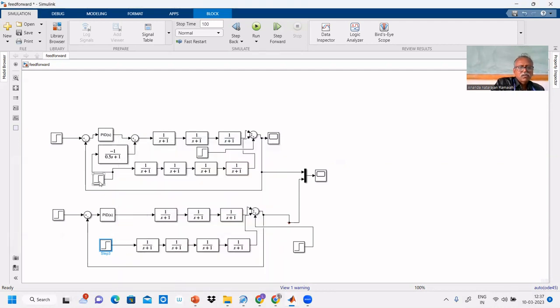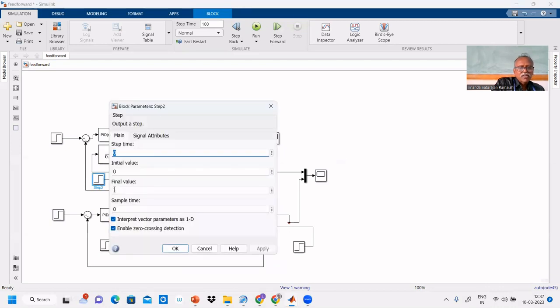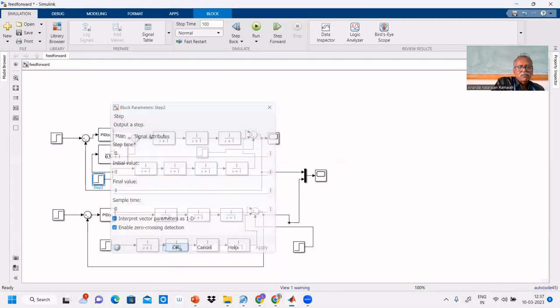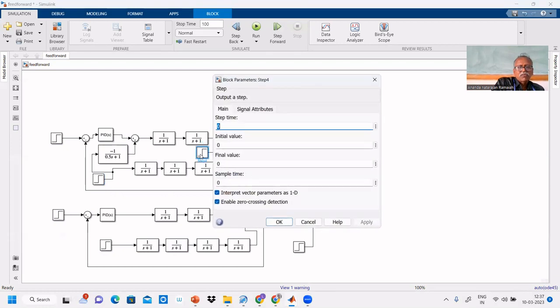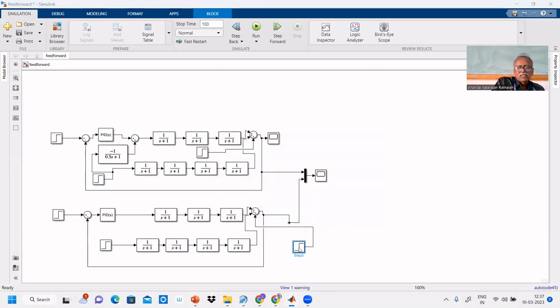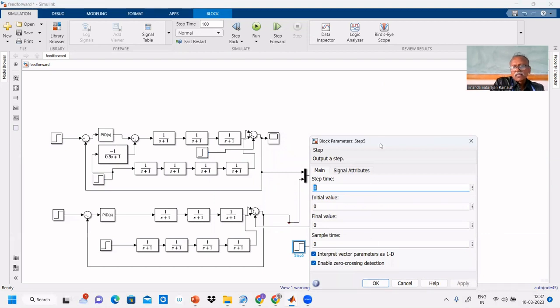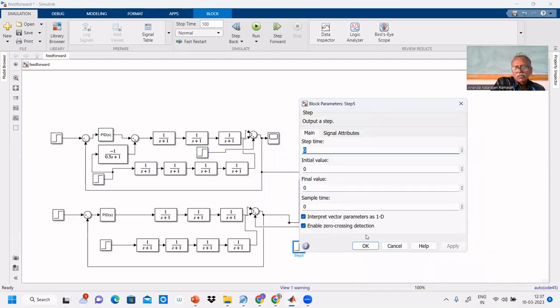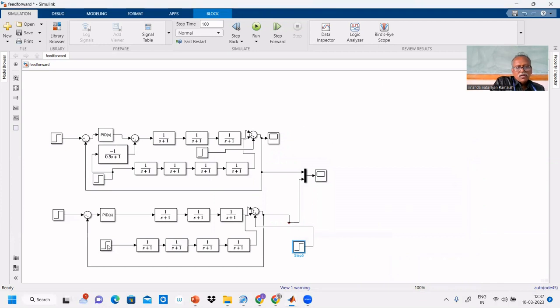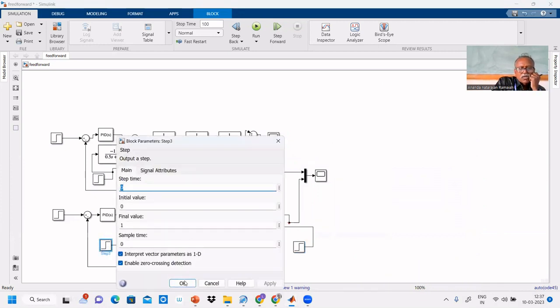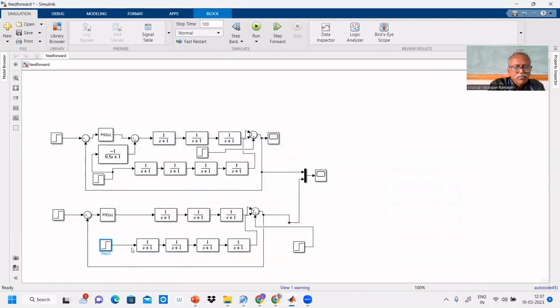Now, let us check one more time whether I give correctly. Yes. Disturbance is given for which the feed forward controller is designed. The other disturbance is removed. Here also, we are giving the disturbance for which the feed forward controller is designed. Now let us check along with the feedback controller.